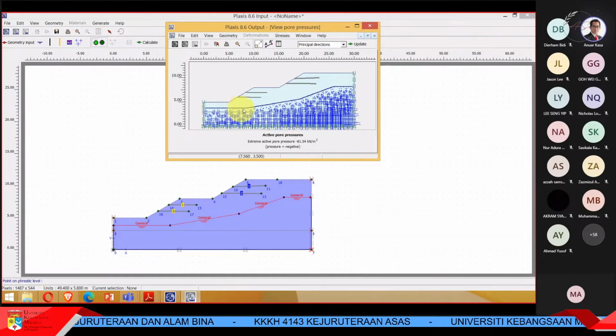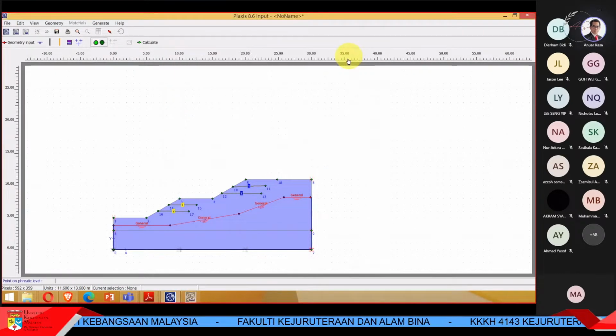Pore water pressure is below the water table. So the calculation is about 81.5 kilonewton per meter square. The highest is maybe somewhere here, because it depends on the height of the water table. Okay, we update. So we can just click this traffic light button, this side is for water pressure and this side is for stress.